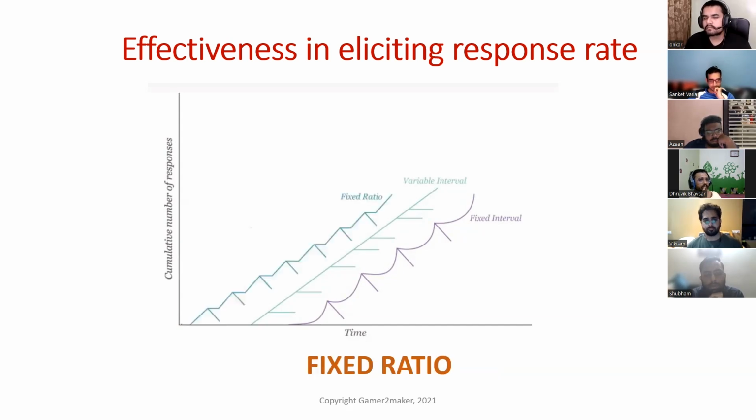Next, fixed ratio. Again, the same story, which means that you know that if you do this action this many times, you're going to get a reward. So again, the same thing is there. Every 10 times, every 30 times the rat presses the lever, a pellet is going to come. Every single time the pellet comes, the rat starts pressing the lever slowly, then again starts pressing the lever fast. Correct? So if you can see all of them, the slope of the lines is more or less equal. So there's not much difference in the general enthusiasm of the rat.